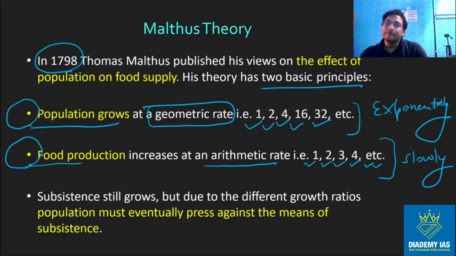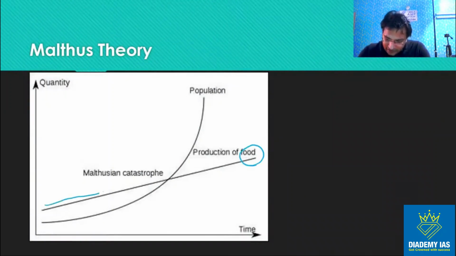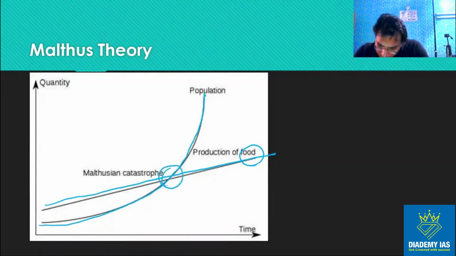तो एक टाइम ऐसा आएगा जब जो अवेलेबल पॉपुलेशन होगी वो हमारी फूड रिसोर्सेज से एक्सीड कर जाएगी. So at that point of time there will be the disaster, right? So see this diagram. The production of food is increasing in the arithmetic manner. The population is growing in the geometrical manner. So at this point of time, the population has exceeded the carrying capacity.